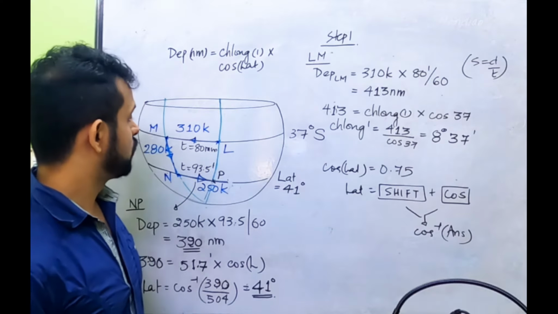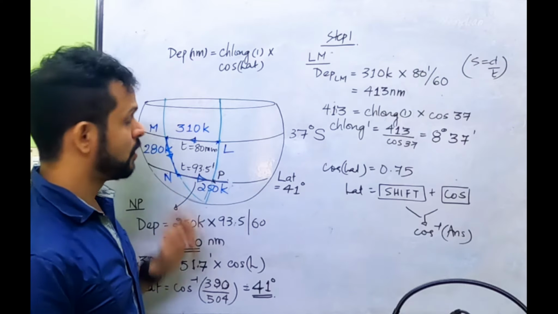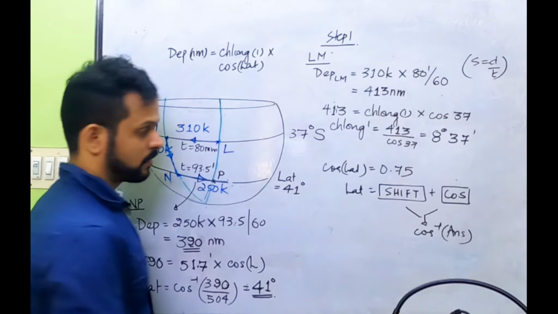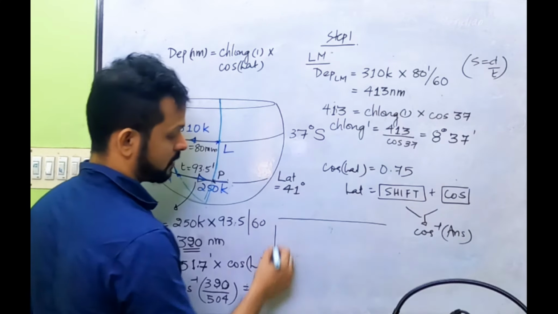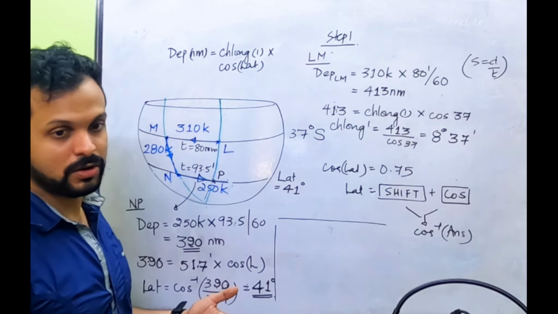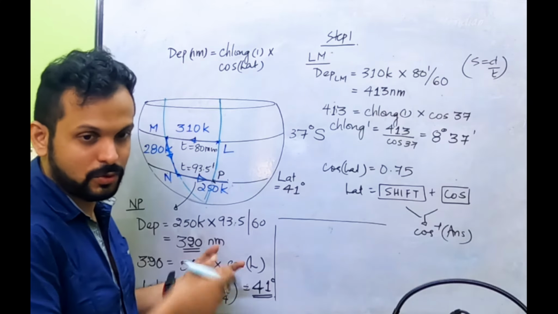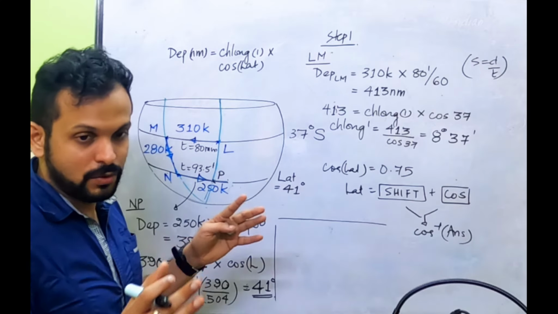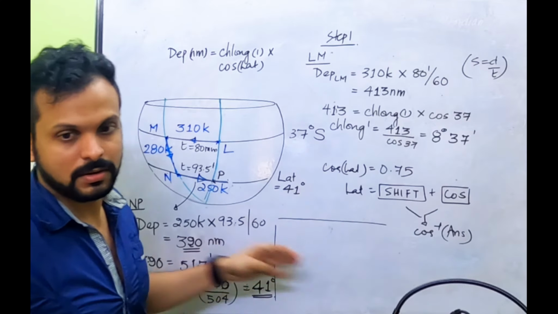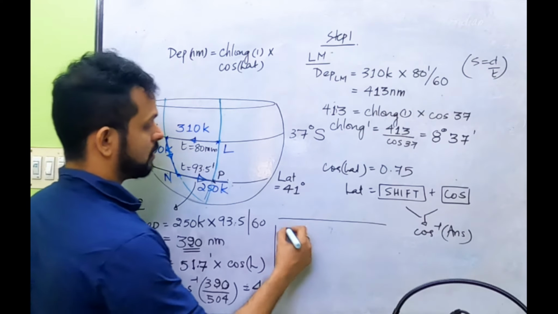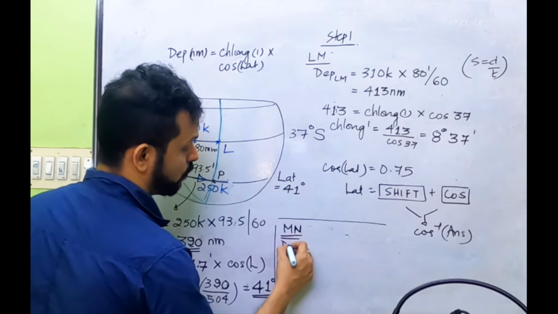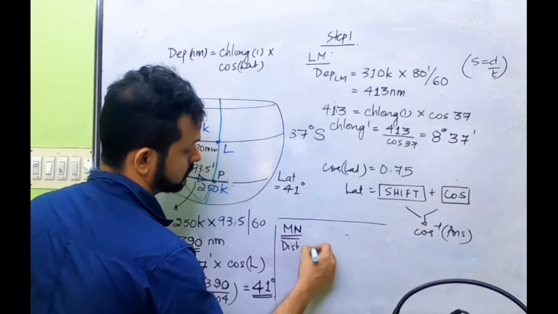Alright, now you're asked to find out the distance and time along the leg MN. Did you understand what we just did? So here the mistake is not conceptual or equation based, it's basic. When you do the calculation, when you rounded off things on the calculator, things went completely wrong. Right? So, now considering the leg MN here, what is the distance MN?